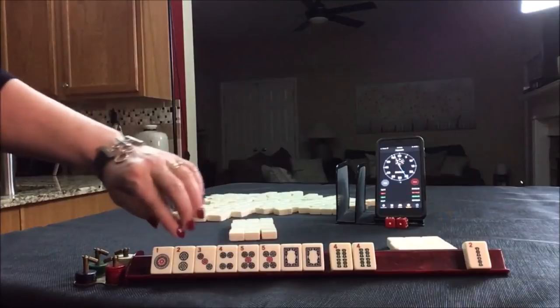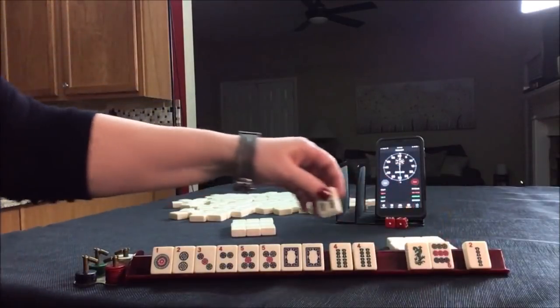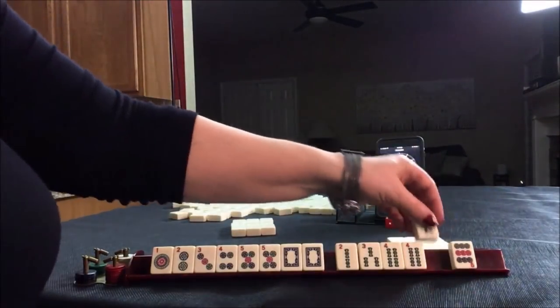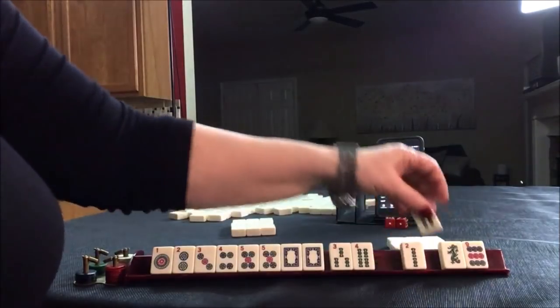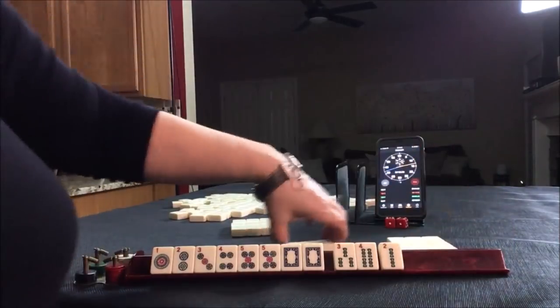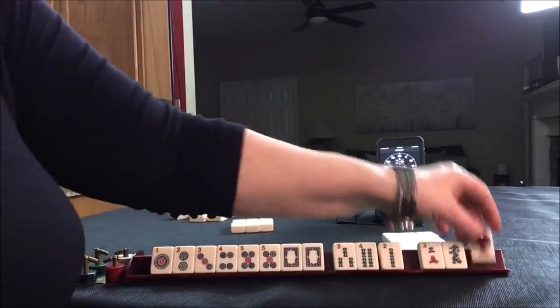1, 3, 5, not consecutive run, 1, 3, 5, little odds. So there's a 3, 3, 4, 2, 3, 4, green. I don't think the green's gonna help us. Let's break up the pair. Focus on 1 through 5 in dots. Green, 2, 3.